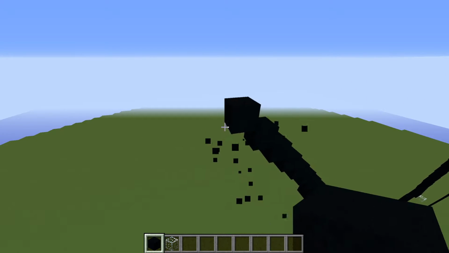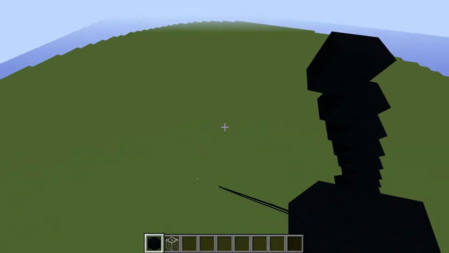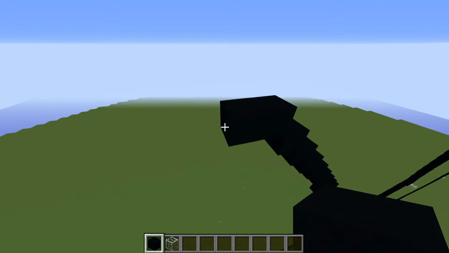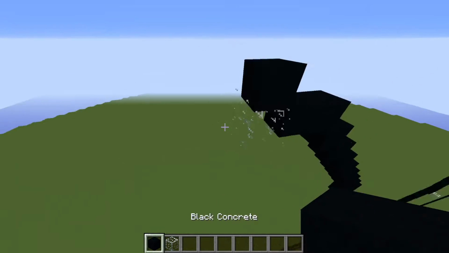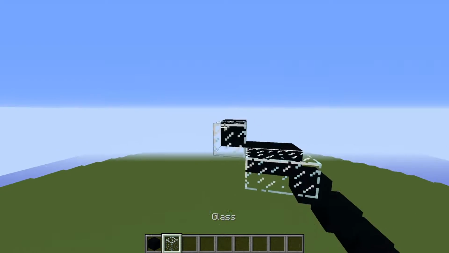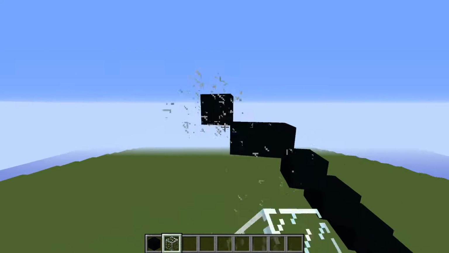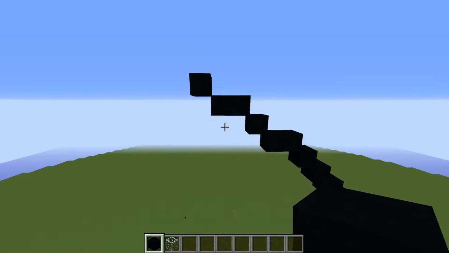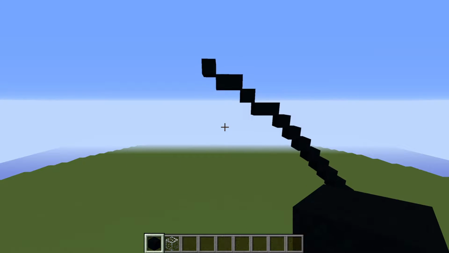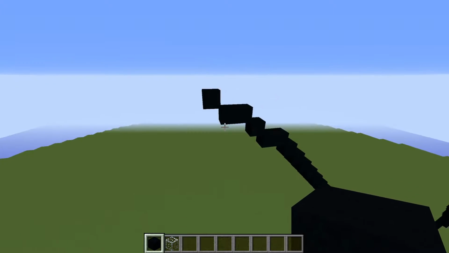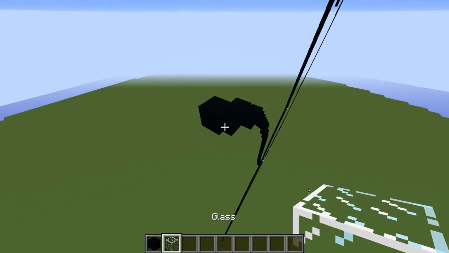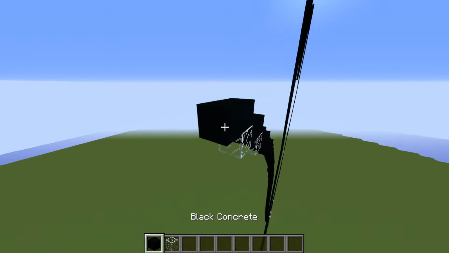Now from here, we're going to be placing 2 blocks going horizontal on the upper level to the left, that's 1 and 2. And then we'll place 1 block going up to the left. We're going to repeat this pattern one more time: 1, 2, and 1, exactly like this. Next, we're going to be placing 2 sets of 2s going horizontal on the upper level to the left. That's 1, 2, 1, 1, 2, 2.